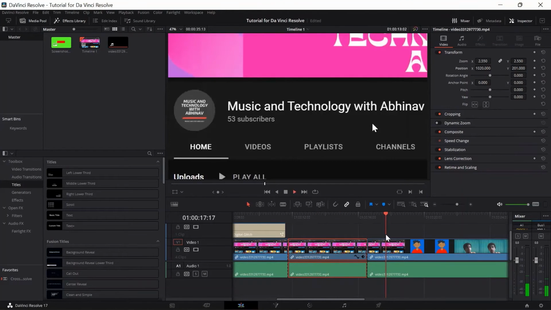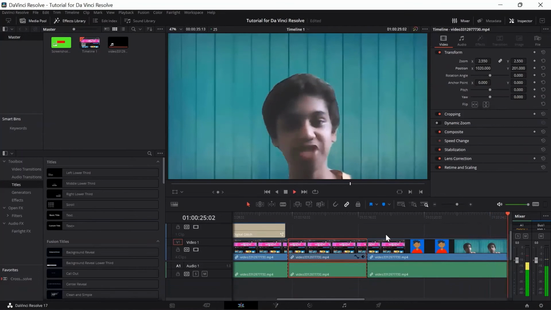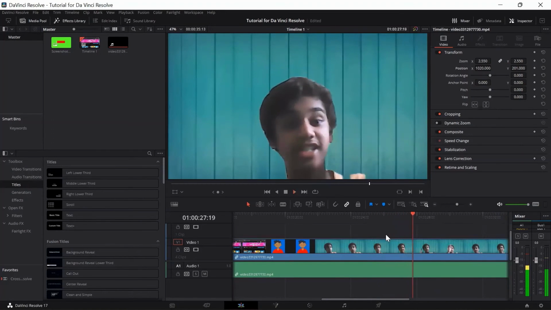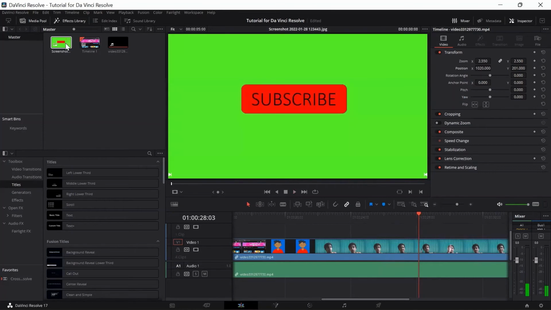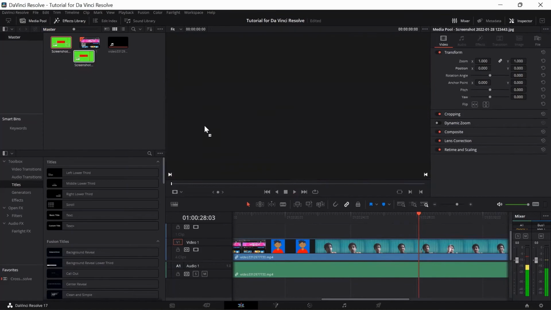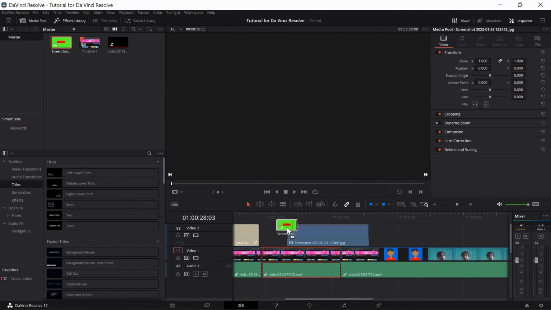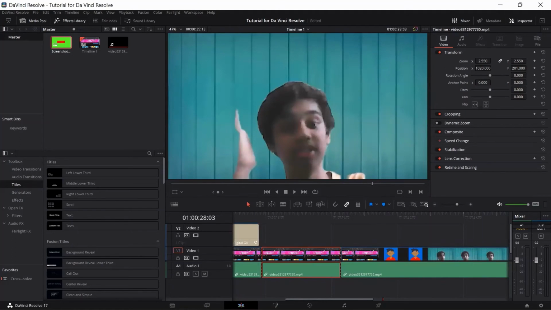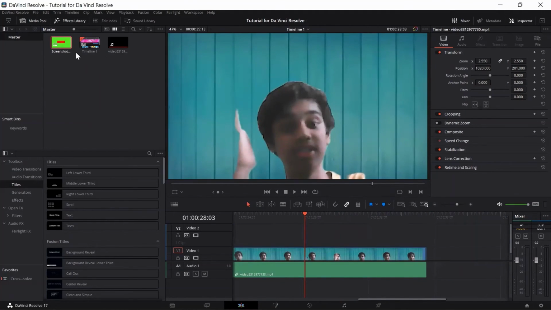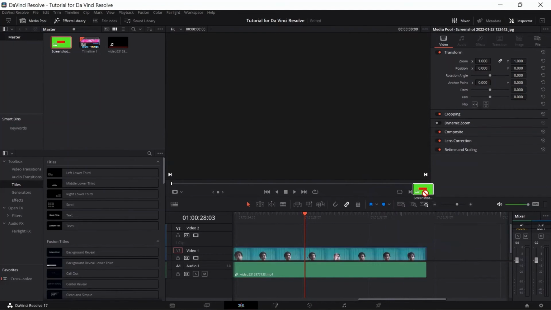So this is where, after this, when we finally come to this position when I'm showing my hands, we need to put it. So here, at this point in time, I'm going to drag this subscribe button onto the timeline, on the top layer of the timeline. You can drag it wherever you want, just don't drag it on the layer on top of it. Try to drag it on the top layer so it looks neat.